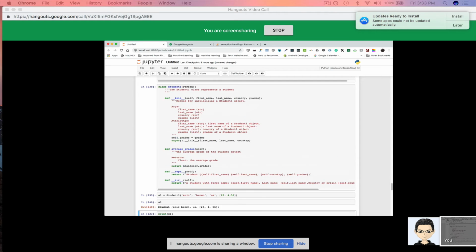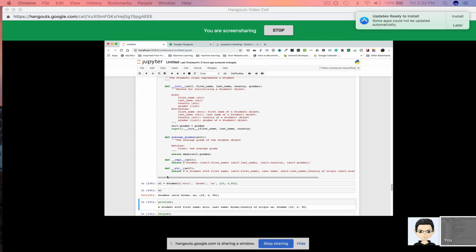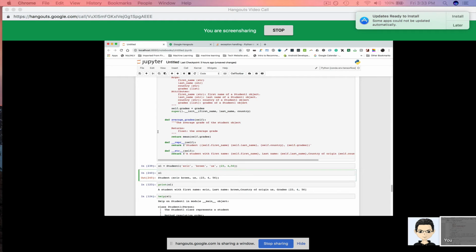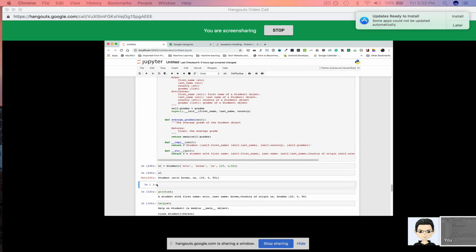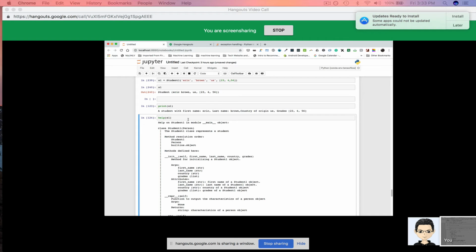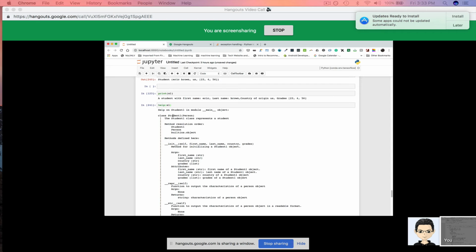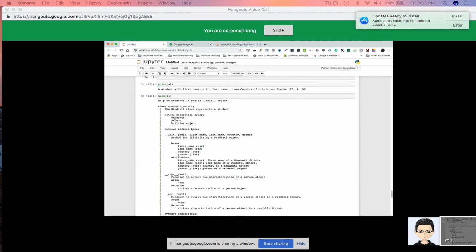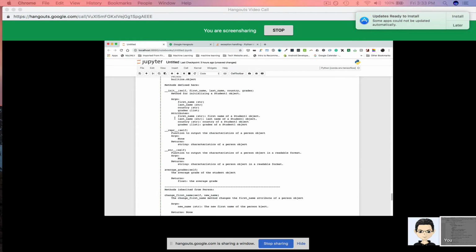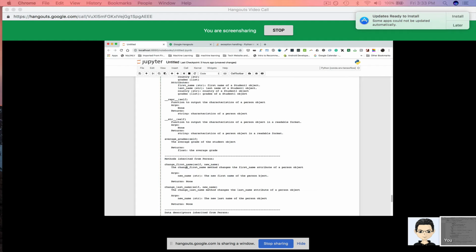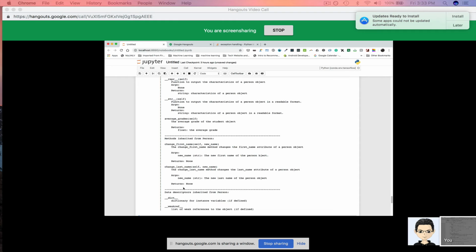And also there's a change name method. If I type S1 dot, you see student one, and it will tell you the methods from person that are inherited: change first name, change last name.